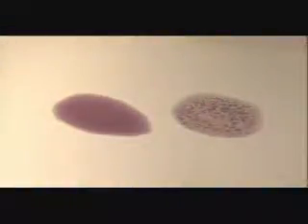Here's what to look for: a positive reaction means that the tested bird may be carrying Pullorum-Typhoid antibodies and should be considered a reactor. This determination is made by looking for clumps that form after mixing the bird's blood with the antigen. Remember, there are various degrees to which this agglutination takes place.